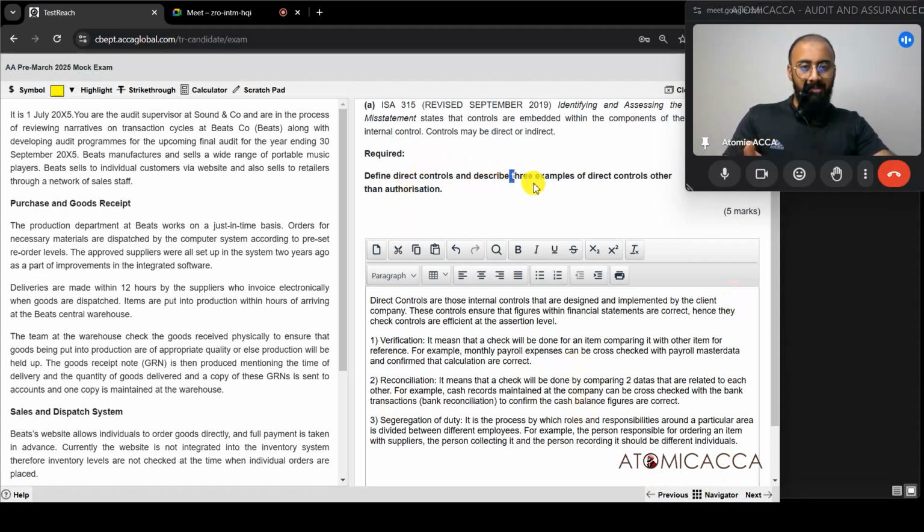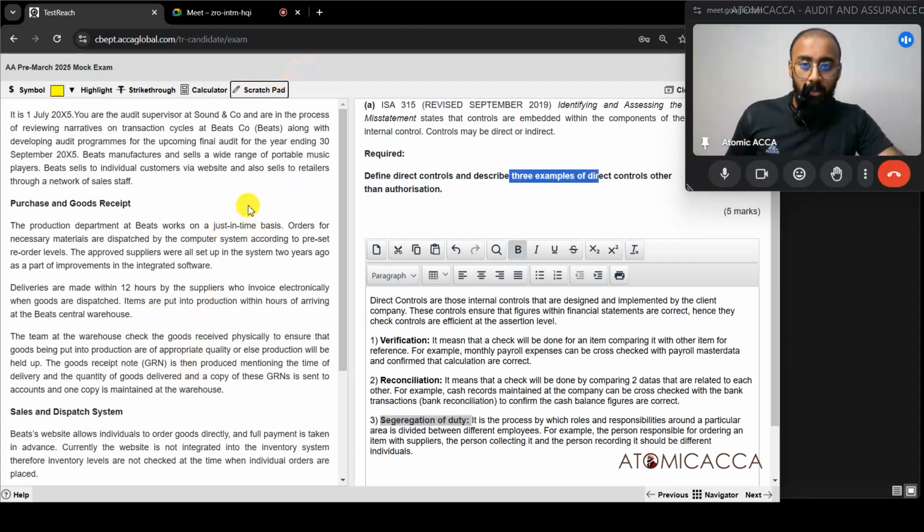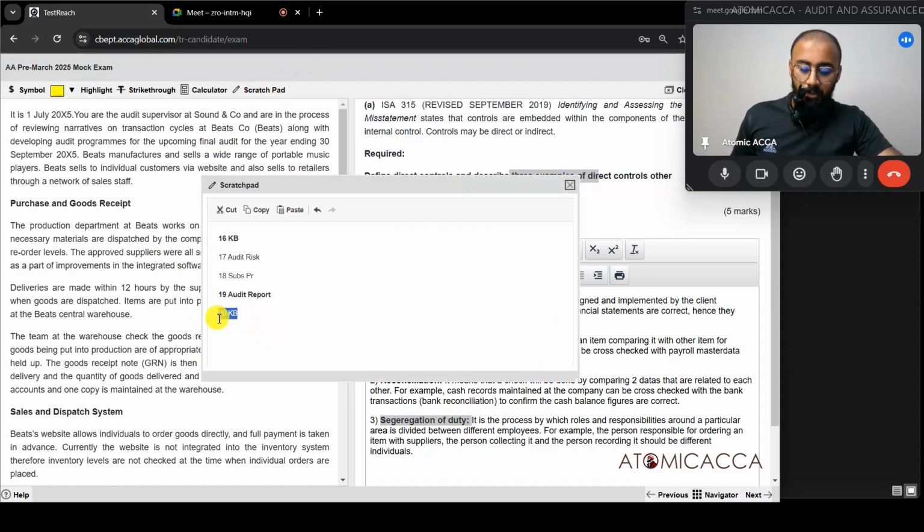So we gave three examples apart from authorization, and with that, our question for these 5 marks is also done. So we attempted three 5-mark questions in a very short span of time without even reading any case study properly. So we saved a lot of reading time. It's not that we are not going to read it at all; to do the remaining questions, we have to read it. But our aim was to crack all the easy marks first before falling into the trap of running out of time. So this is a trick to manage your time if you're facing trouble with it. We are done with this particular question, question number 20.